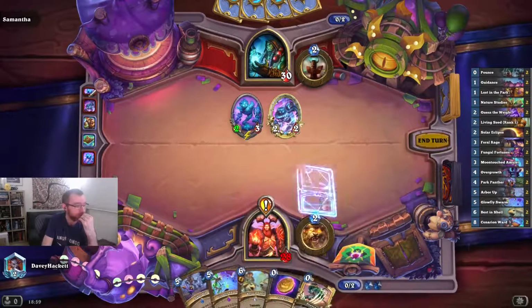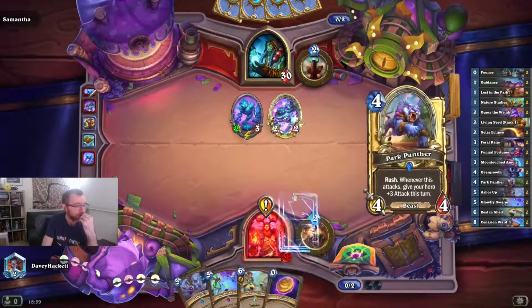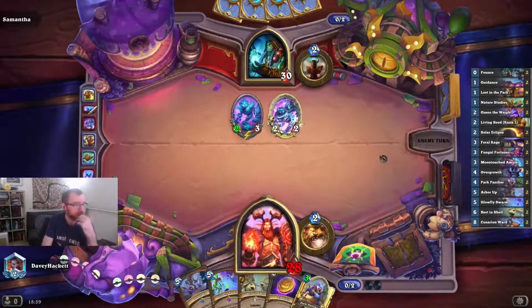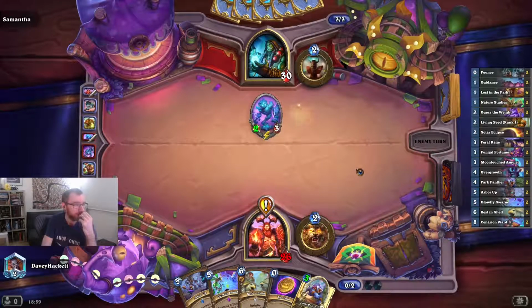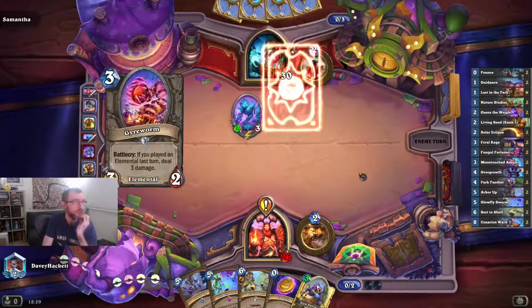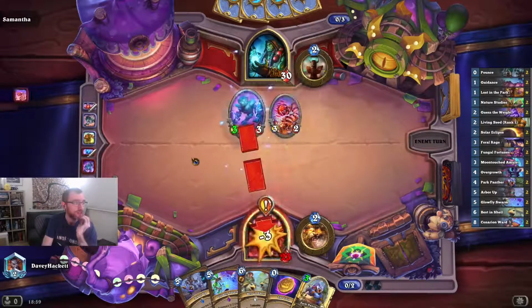Is pretty nice. Just trim that away. So the worry now is they have the 2/5, which I don't have an efficient way of dealing with. I'd have to Park Panther and use the attack from my hero on it. Gyroworm's fine.